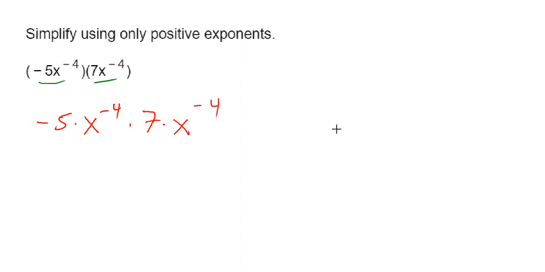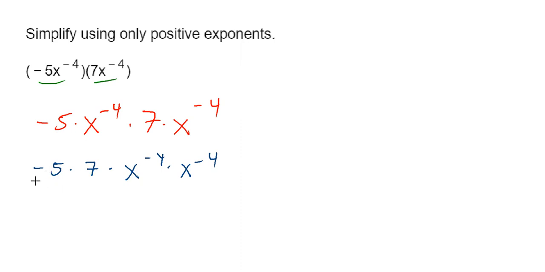So it's all multiplication, and something that you should know about multiplication is it's commutative, meaning we can change the order that we do it in and still get the same answer. So if I'm multiplying four things together, it doesn't matter what order I multiply them together in. And so I'm going to rearrange these. So I have -5 times 7. I'll put the 7 first, and then I'll put the x's last. And that way the things that will multiply together are next to one another, and then I can go ahead and simplify by actually multiplying them together.